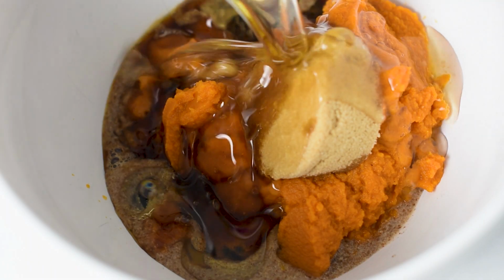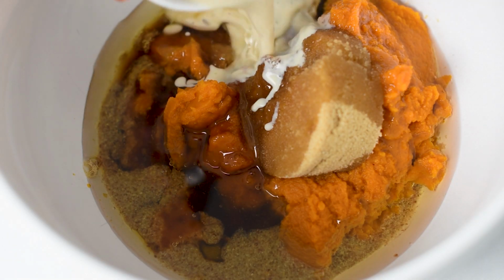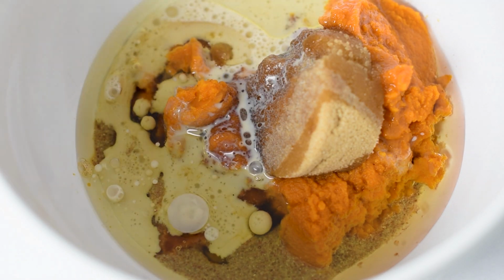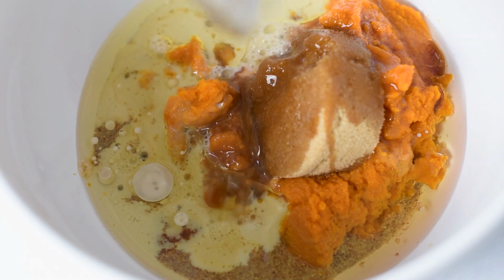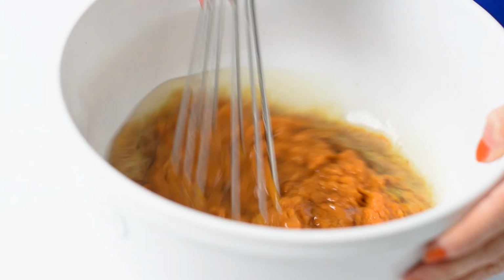Now add any oil you like, canola oil or melted coconut oil. Next, we're gonna add some soy milk. Of course, you can also use almond milk, oat milk, any milk you like. Finally, we add the vanilla just for a touch of flavor. Use a whisk and combine all the ingredients together gently.